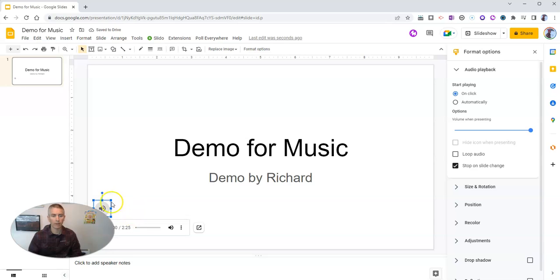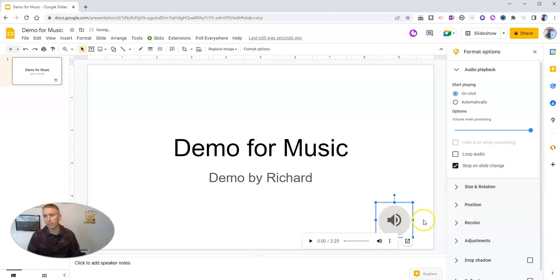And you can see now I have my little playback icon, and I'm going to drag that over here and make it a little bigger. But I'm going to set my playback settings to decrease the volume. And I'm going to put it down to, let's say, 25. And so it's going to be a pretty low volume in the background when I'm playing these slides back.